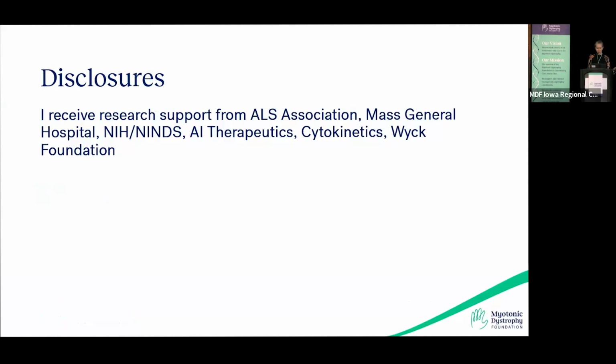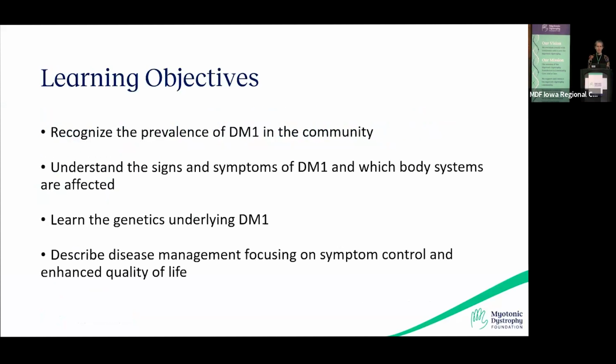These are my disclosures. Learning objectives for this presentation include recognizing the prevalence of DM1 in the community, understanding the signs and symptoms of DM1 and which body systems are affected, and learning the genetics underlying DM1 and describing disease management, focusing on symptom control and enhanced quality of life.